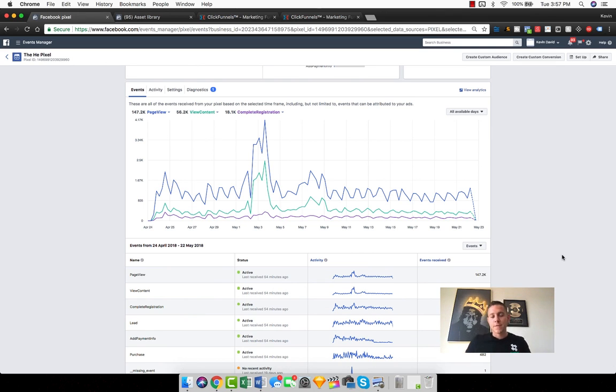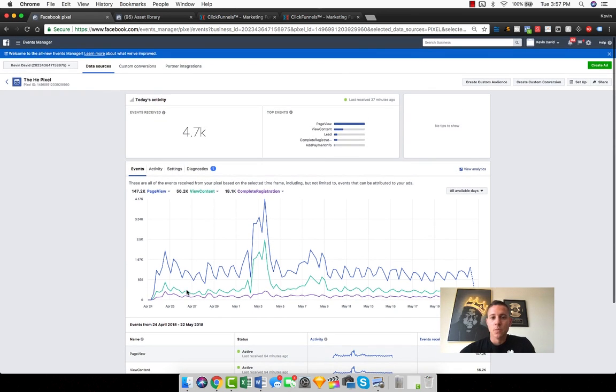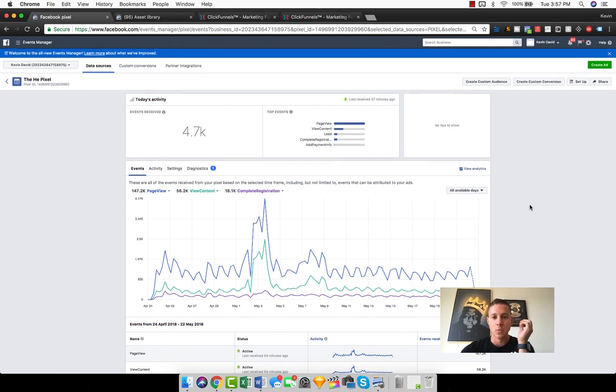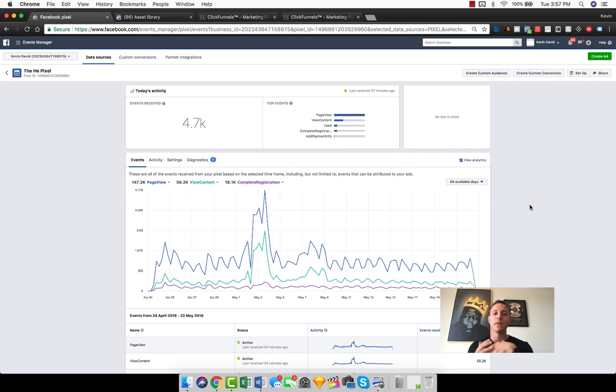Anything over 500 to 1,000 is enough custom audience data to actually create into like a reasonably accurate lookalike audience. And so obviously 147,000 is more than enough. And so I have kind of a luxury with that respect, because I have a lot of data in my pixel to work with. But when we're just getting started, sometimes not everyone has that luxury.